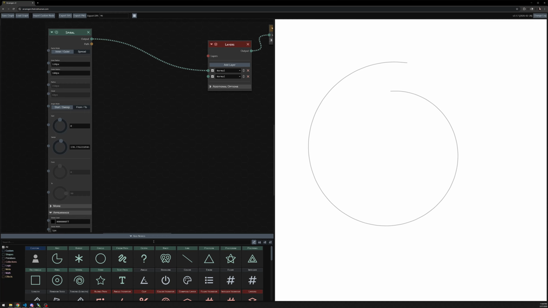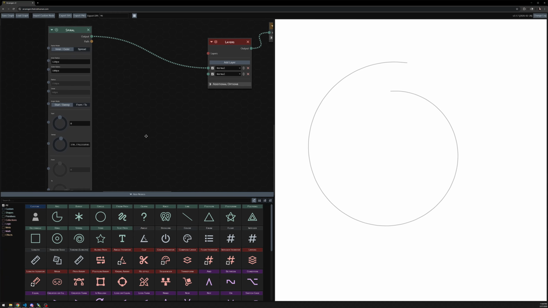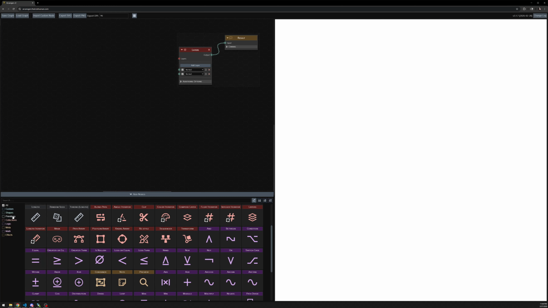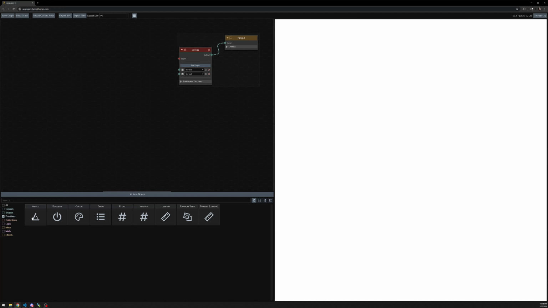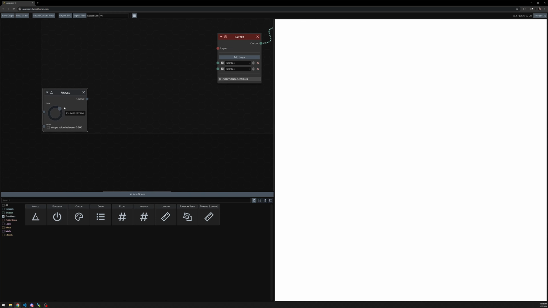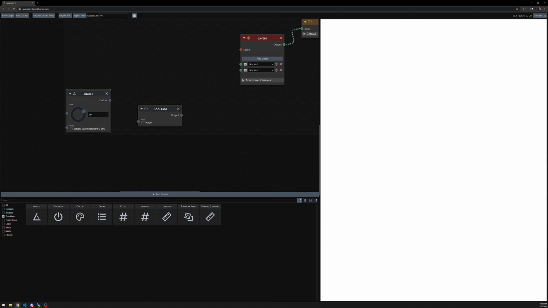So that's the shapes. Let's move on to the math nodes. Or actually, better yet, let's move on to the primitives. Primitives are basically your raw values. So like you saw me tweaking dials on angles and whatnot. This is a way that you can be like, hey, I need a 60-degree angle that I'm going to use in multiple places. So I can just enter it here and wire it up to a bunch of different sockets. Same thing with all of these. Boolean is your true-false value.